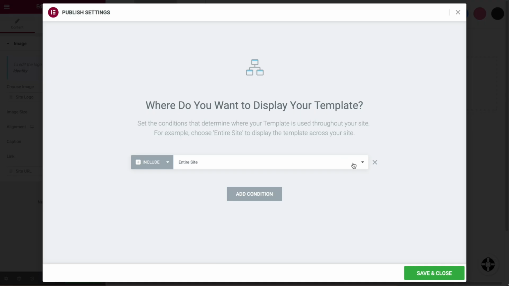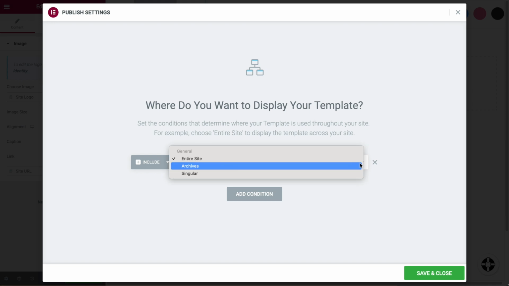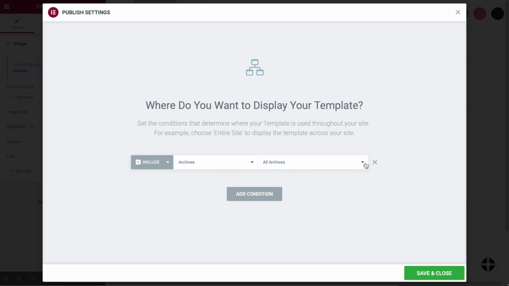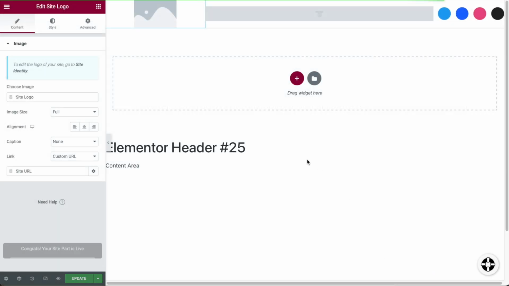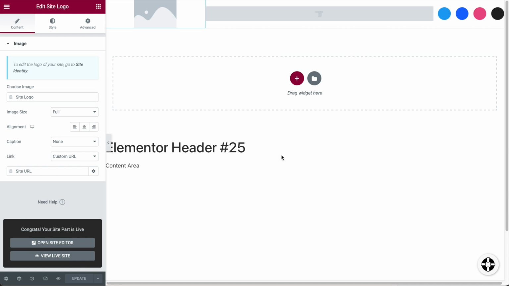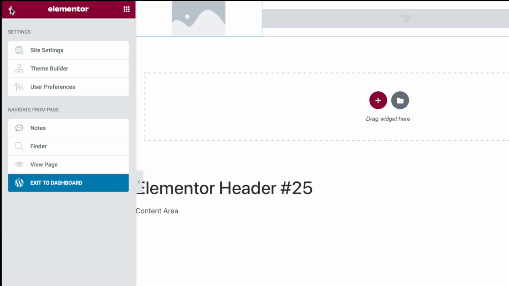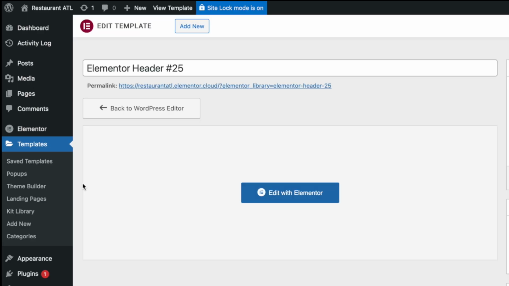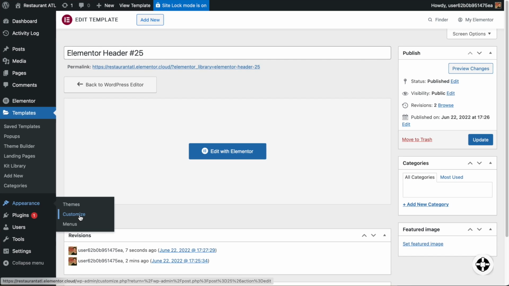Elementor is a very, very advanced program, as I said before, so you can do lots of different things with it. You can decide which parts of your website you want it to show up on. And I'm just going to go back here to entire site. So to do that, we're going to do save and close because we're just keeping our website really simple here. And let's go back here to the three dots. Let's go to exit to dashboard. And then under appearance, we're going to do customize.